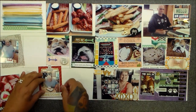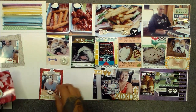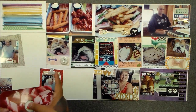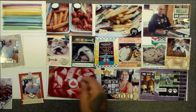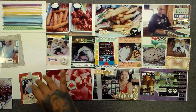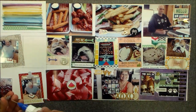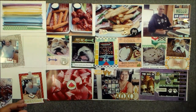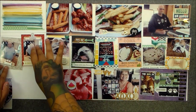So this is my dad's birthday — it was his 66th birthday. Oops, that needs to go there. And let's see this one — I lost it, I totally lost it. I know there's a black thing... there it is. These are new things I got from Paper Issues, and you guys, I love this company. I really do.